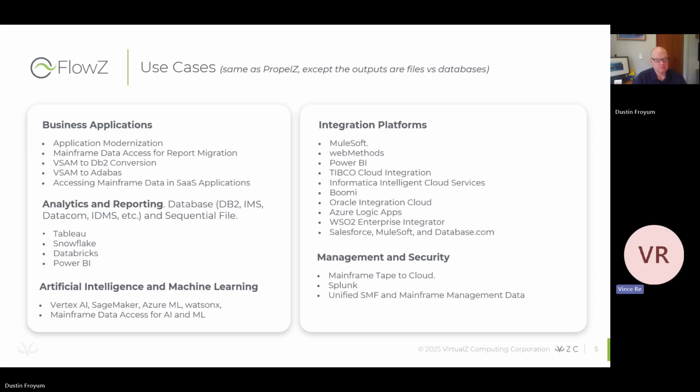Some of these are really, really simple. If I've got a text file and I just need to share that with an application on some other platform, I push that through FlowZ. FlowZ has some built-in data transformation capabilities.